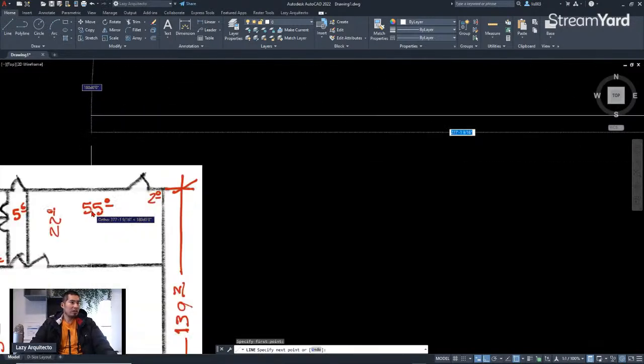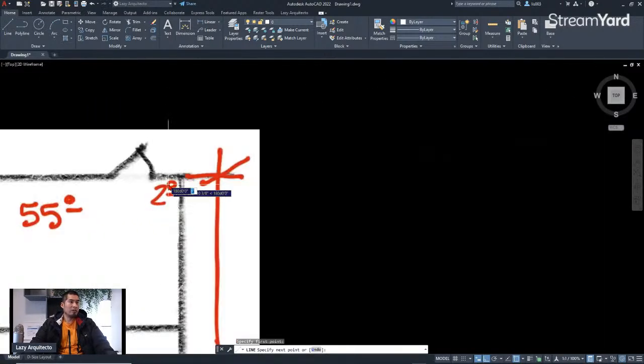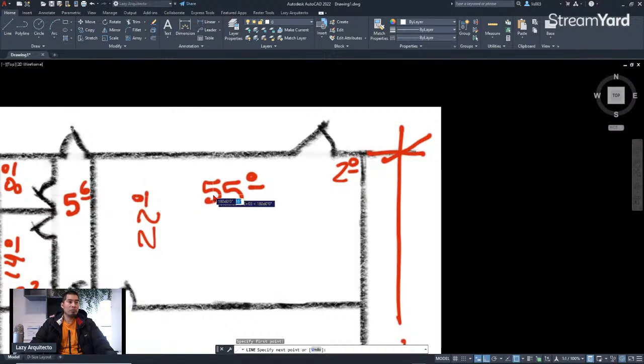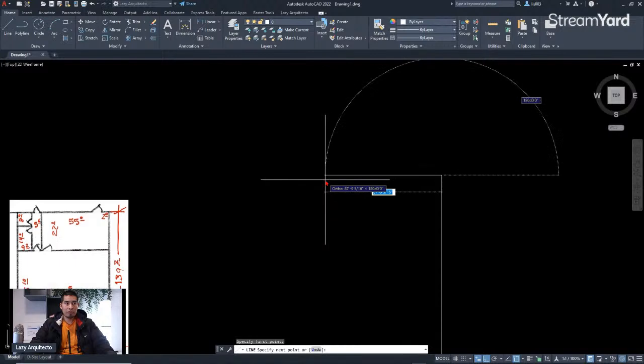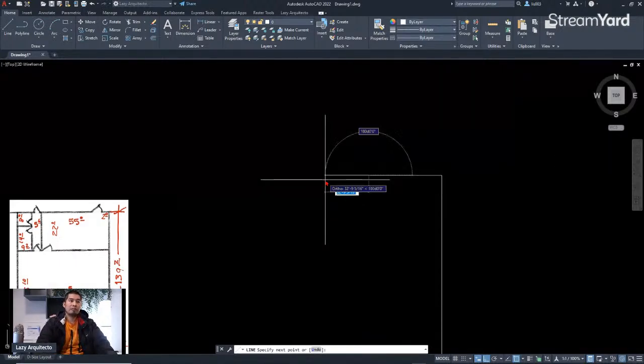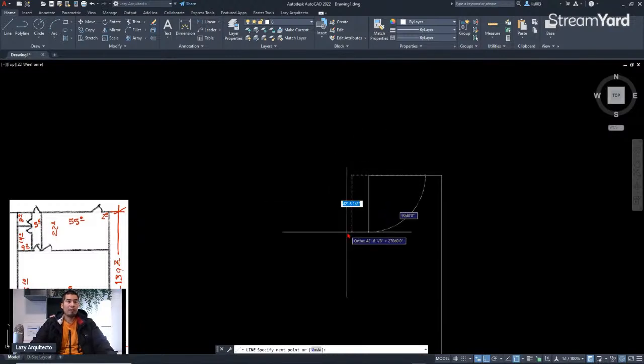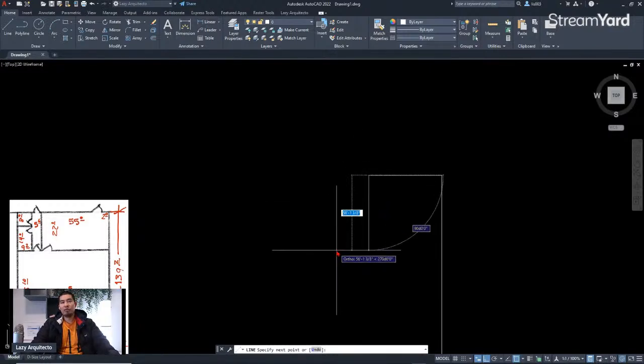And right now, I can either draw 2 feet of a line to start my door, or I could go 55 feet to draw the entire wall. And I'm gonna go to the 55 feet because that's the more efficient way. So I'm gonna go 55 feet and press enter. So at this point, I don't need to press the escape key anymore to finish the line.